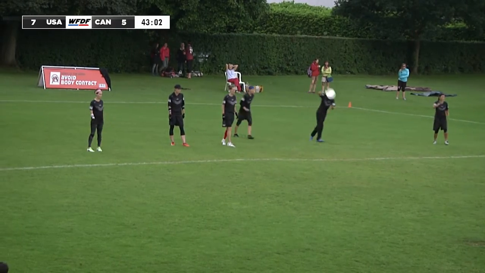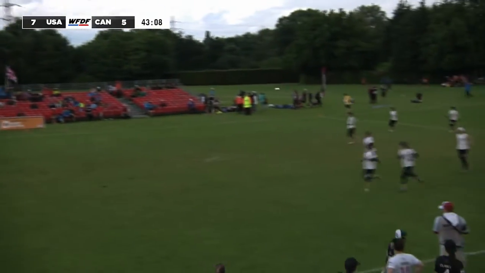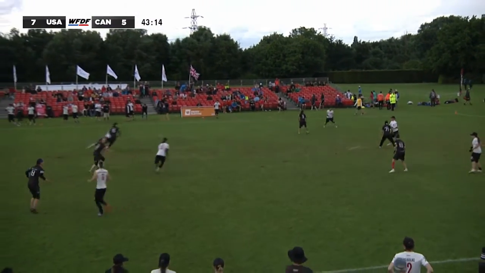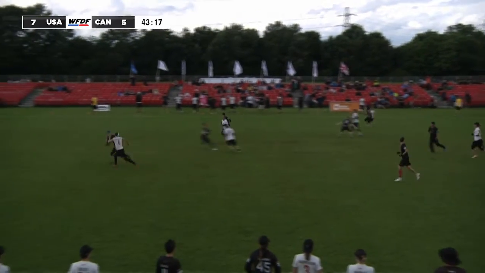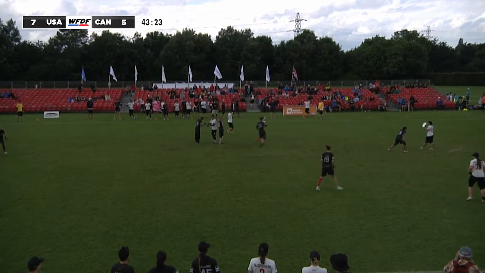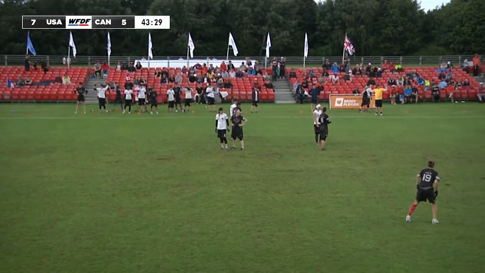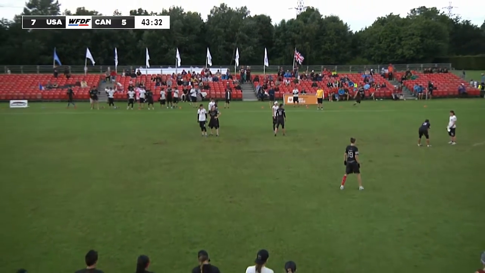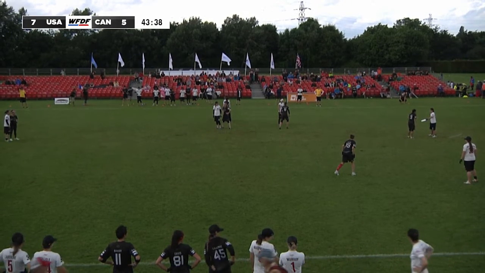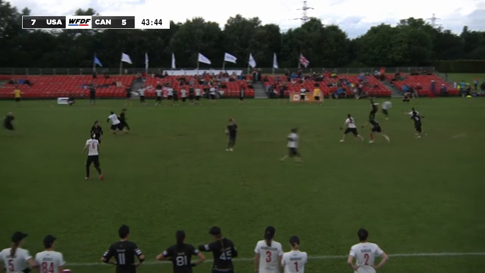So Canada looking to steady the ship here. Bring it back within 1. The pull comes down. It's Fisher. Out to La Tendresse. Finding Prescott Gagnon. And they're moving the disc well, but some picks created there in the middle, clogging things up a little bit for this Canadian offense. I like this totally new line of USA defenders. Get some fresh legs out there. Still holding in the middle for Fisher.